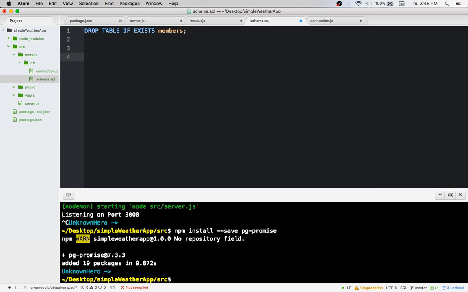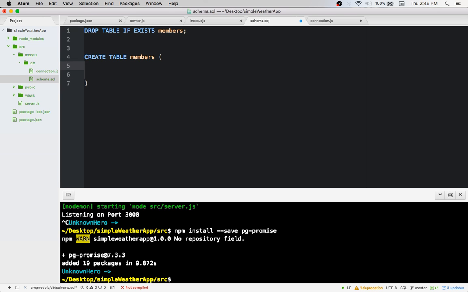And then we're going to create table members. No. How about, yeah, I wasn't expecting to do members, just because that's more like a user login and stuff. But whatever, let's just do that.